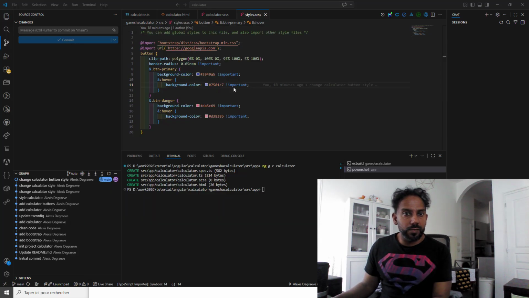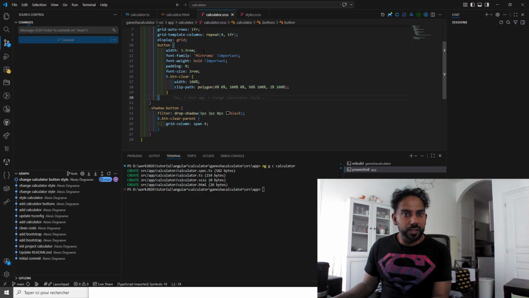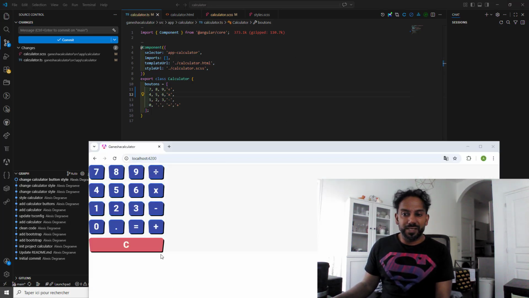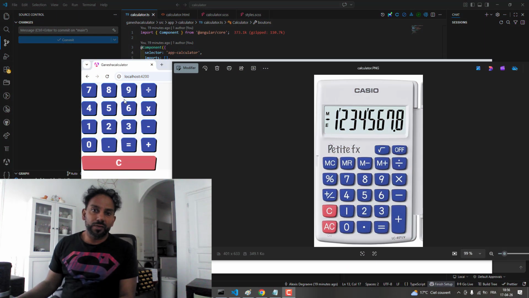So I go here and we can change for the calculator the font to Roboto. For the rest it's correct. Also for the calculator we will change the sign to divide to this sign, and we will change the multiplication, and we will change the times with that. Okay, and we can see the presentation here. It's much better. Okay, we will continue the design of the calculator.